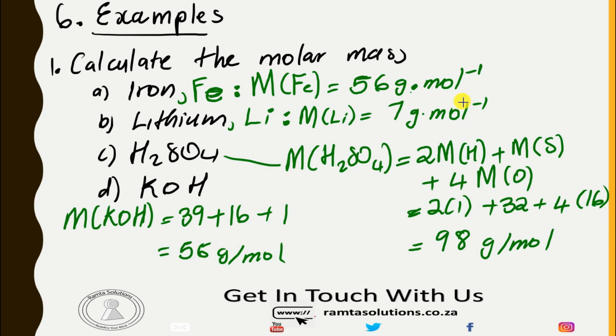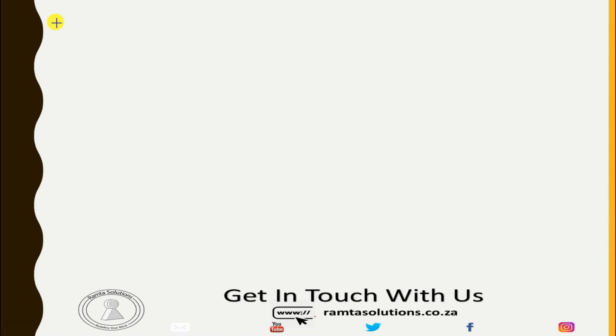Remember, whether you write it in this way or like this, it doesn't matter. It's still the same. So this is your molar mass. This question wanted us to calculate the molar mass, and this is the molar mass. All right. Perfect. Now, example 2, we are going to calculate the number of moles.